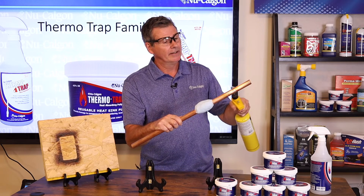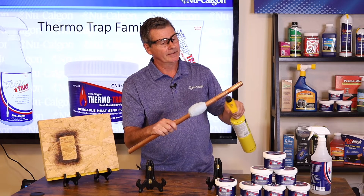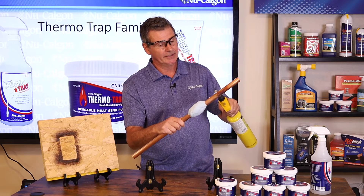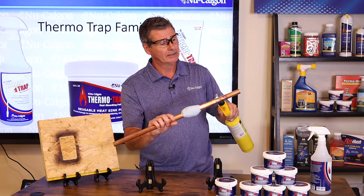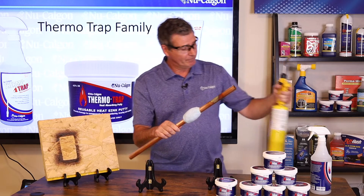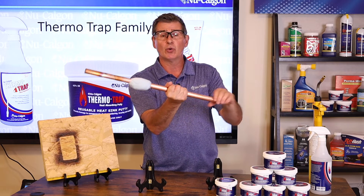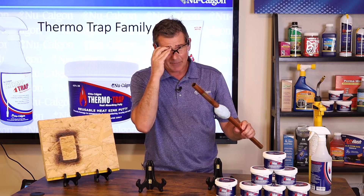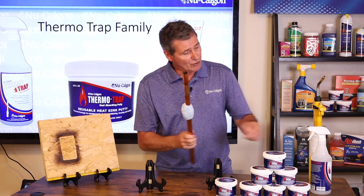I'm going to see if I can get it hot enough to get smoke coming out of the end of the pipe. I can even get my hand closer — there's virtually no heat coming down toward my hand at all. There's some smoke coming out of the end now, but absolutely a tremendous product. There is no heat whatsoever — this end is still cool to touch. I would not want to touch the other end for any amount of money.